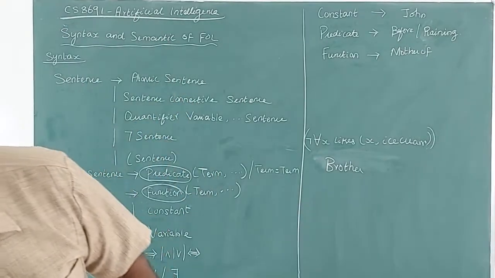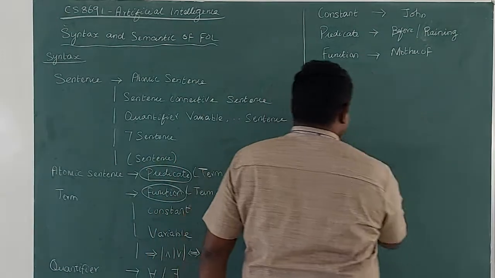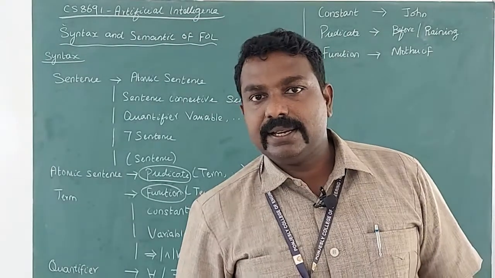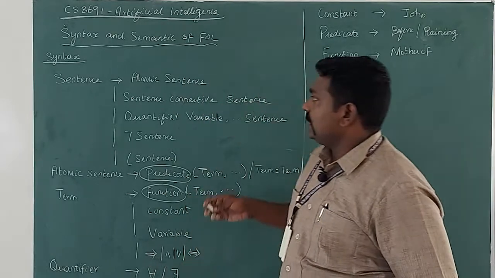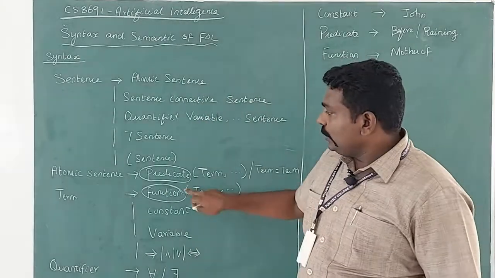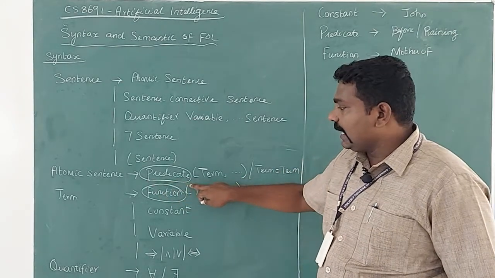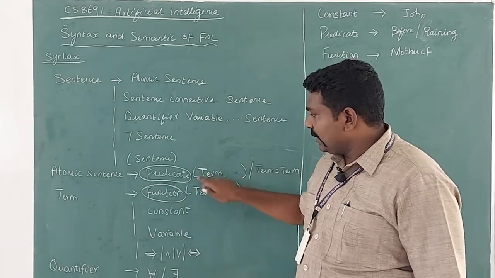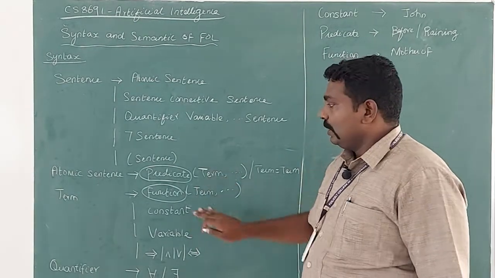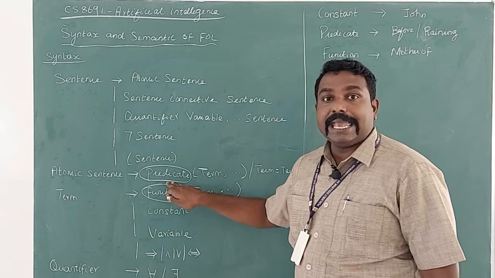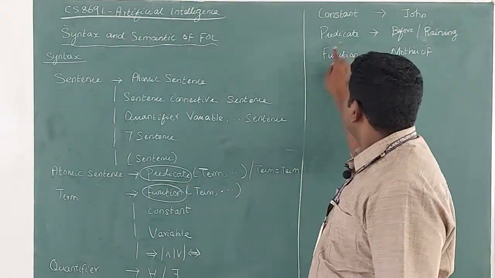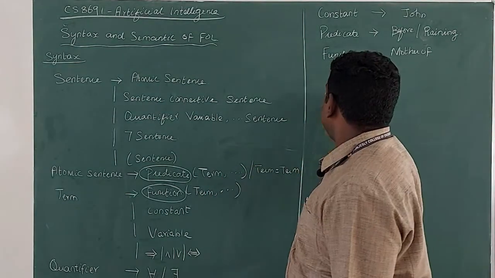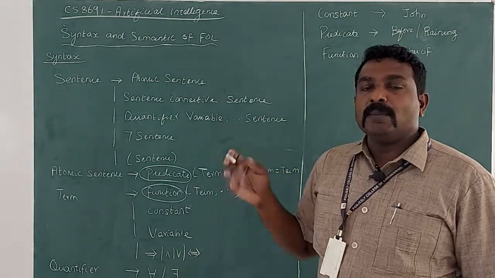Now let's see the semantics of predicate logic. Syntax is nothing but certain rules, right? Semantics gives the meaning to the sentence. First, let's see what an atomic sentence is. As I told you, an atomic sentence is a predicate followed by a term, or a function followed by a term, and in the term place you can write a constant or a variable. A predicate is nothing but a word like raining or likes. So any word, right? Say we have an example like someone likes ice cream.